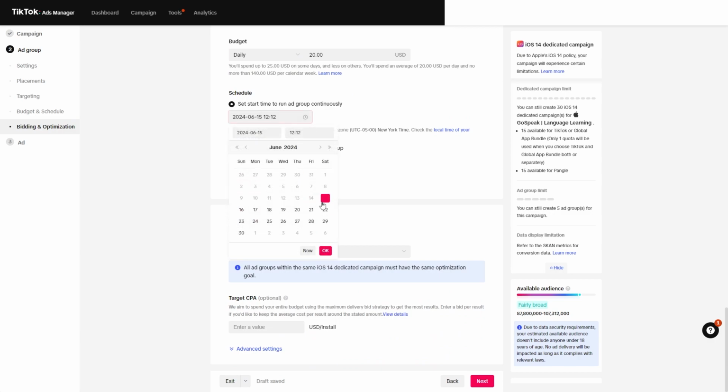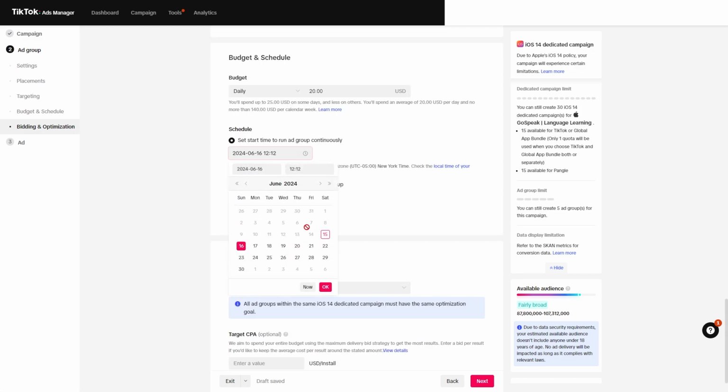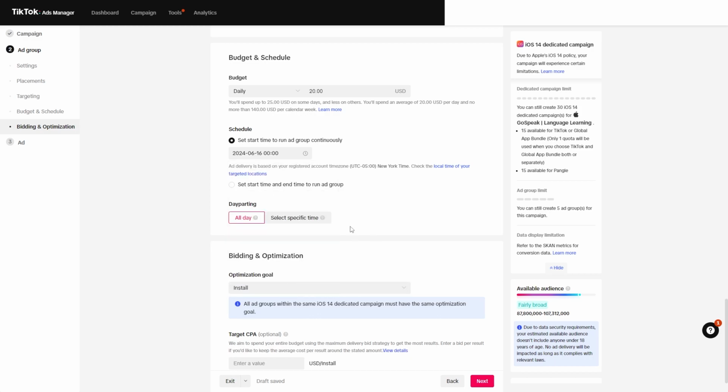For me, I prefer to set my ads up where they start the next day. So if I'm setting everything up today, I start it tomorrow, which would be Sunday. So what you want to do is click June 16th, and change the time to the top of the hour, starting fresh at the beginning of the day, so that from that point in time, it'll have a full day of spending from when you start your selected date.